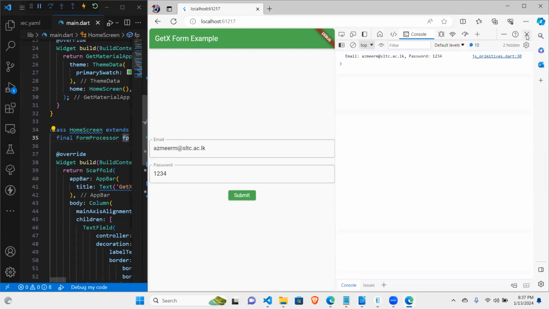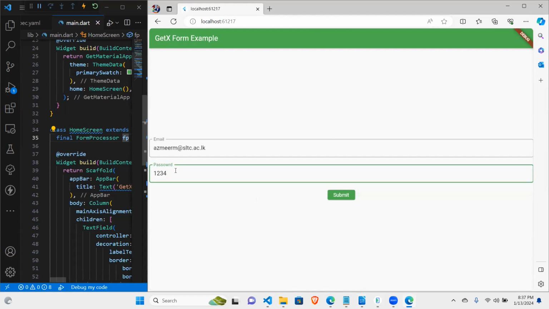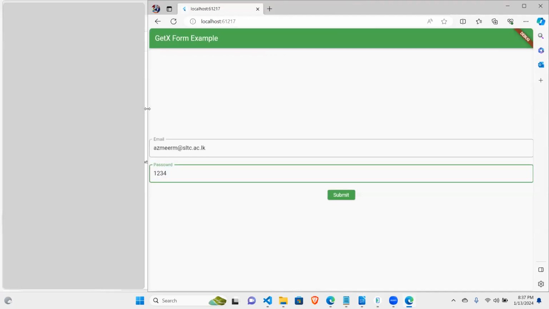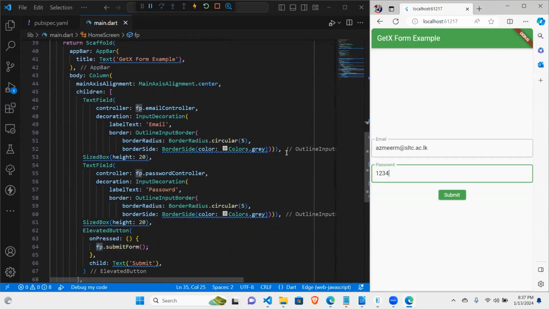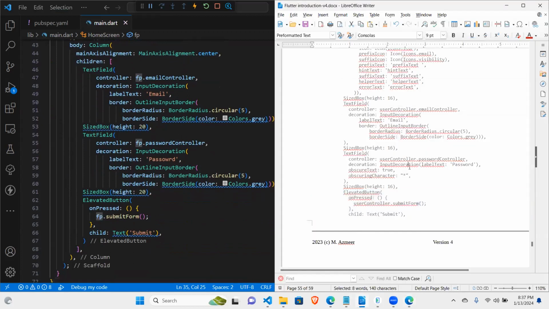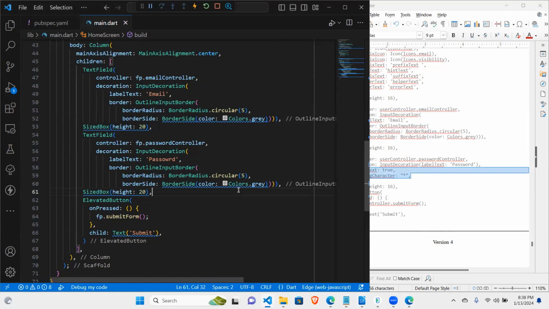All right, now I have a few things I need to change. That is, I don't want to show the password here. Generally, when you're typing the password, we use stars and dots and things like that, right? So let's see how we can do it. Now, in order to do that, I need to again go to my decoration. And there are a couple of things I need to do, so which is here. So for the password, there is something called obscure text, right? Obscure text. And then we need to turn that on. We also need to give obscuring character. So obscure meaning sort of don't show it properly or obscure that, right? So I'm going to bring these two to the password field.